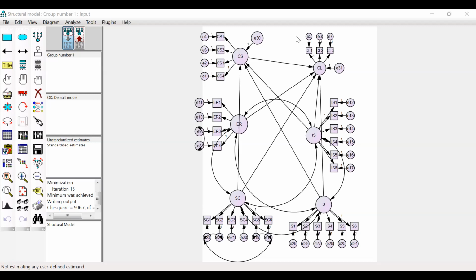While what is moderation then? In the presence of a third variable, how the relationship will vary? Yes. There is a third variable in mediation also, but a mediator is a variable which is directly impacting the relationship in between. So there is an X which is causing Y, but there is an X which causes an M, and M also causes Y. But in the case of moderation, it is a third variable which affects the relationship between the dependent and independent variable, but it is not having an effect of X on the moderator. The moderator affects the relationship directly.